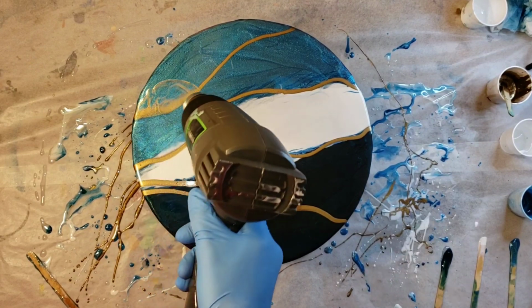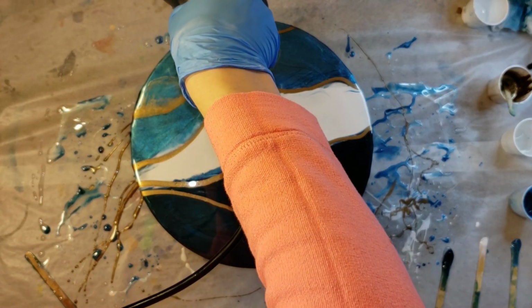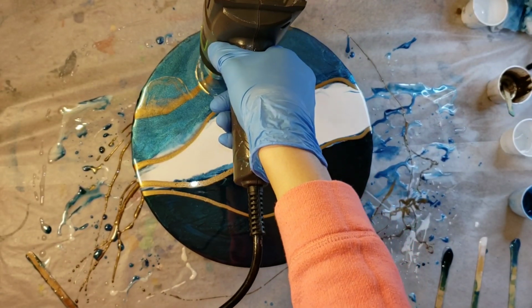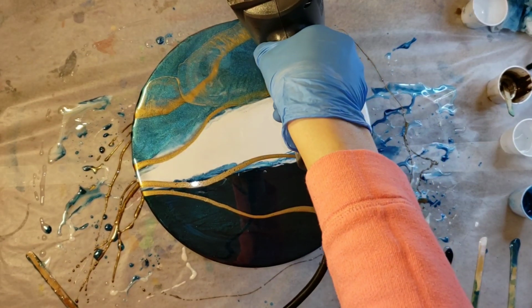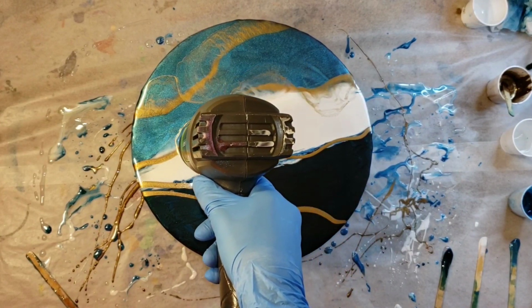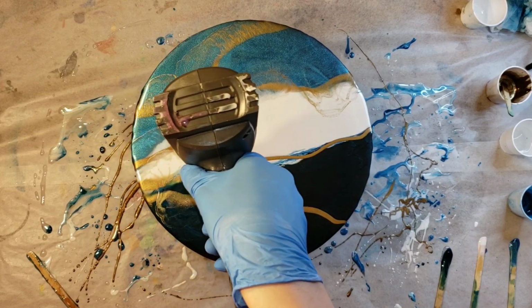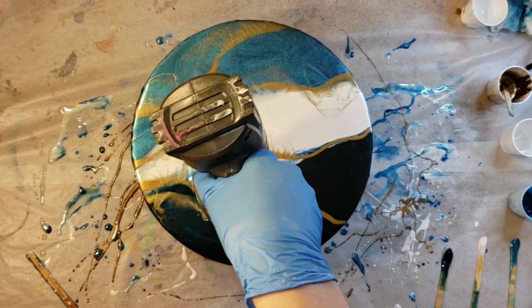That way when you're doing your line, you're not going to get a funky drop when you start your line on your piece straight away. Your line isn't going to be nice and fluid, if that makes sense. So start your accent lines off your piece and then drag it across your piece. That way you'll get a nice fluid line.